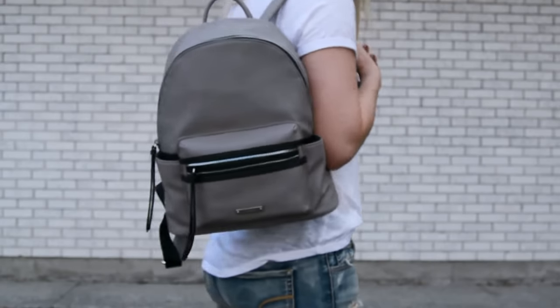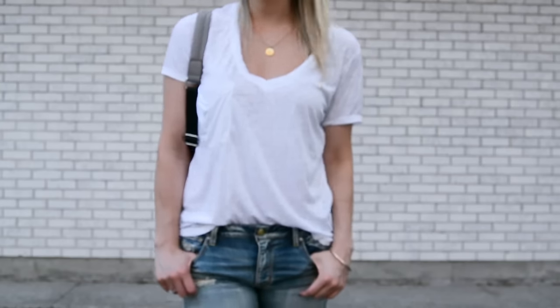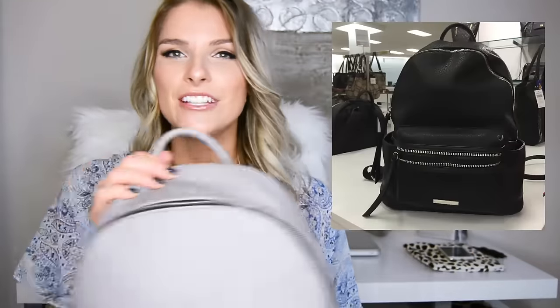Finally, what is back to school without a bag? I had to pick up this super chic backpack by Nine West, which I got at The Bay. It's a really beautiful mushroom gray color — the hardware detail on it is really cute, very chic and stylish. It also comes in black; I was debating between the two. We actually had this backpack in our fall photo campaign — the stylist had pulled it and I fell in love. It's perfect for back to school because you can throw everything in it, and a backpack is really on trend right now — much more stylish than a crossbody bag. This is a really chic way to do a backpack.